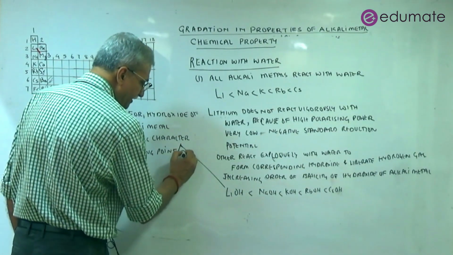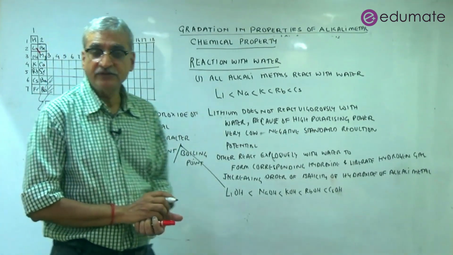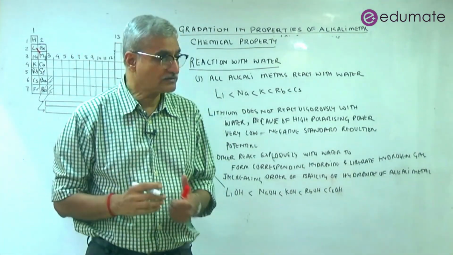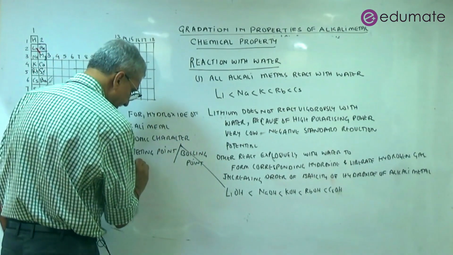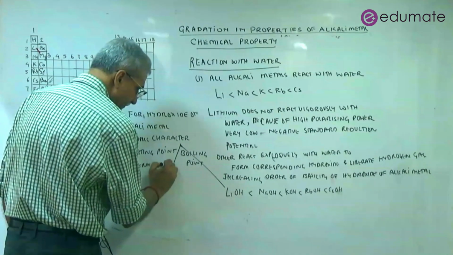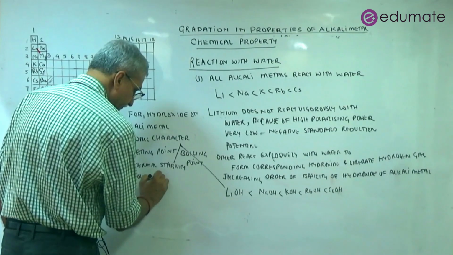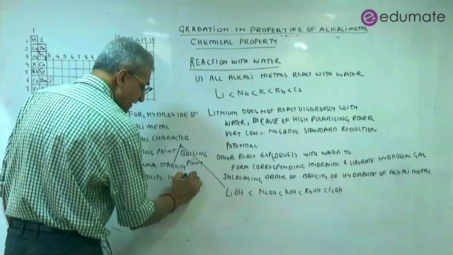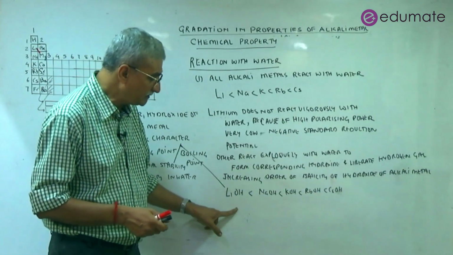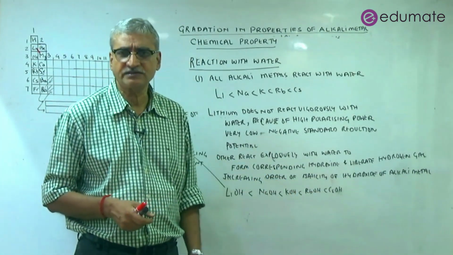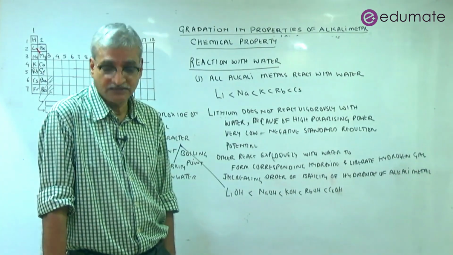So melting point and boiling point, let's combine it together. They increase as we go down. The melting and boiling point of hydroxides increase as we go down the group. Thermal stability, and the fourth one is solubility in water. So we can always expect an MCQ being framed like this, that which is most soluble. Obviously lithium hydroxide will be less soluble as compared to, let us say, cesium hydroxide or rubidium hydroxide. So these statements can be easily converted into a multiple choice question as far as this topic is concerned.